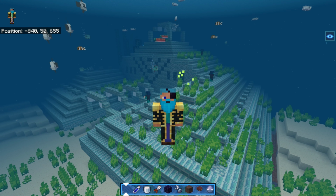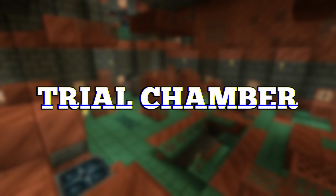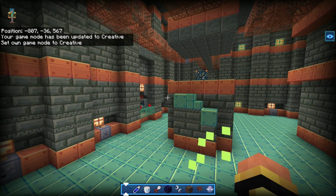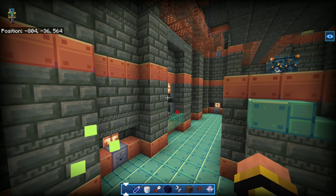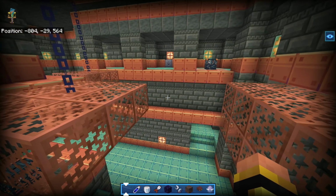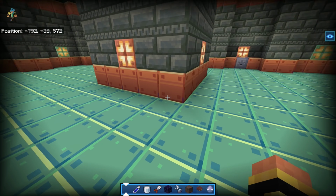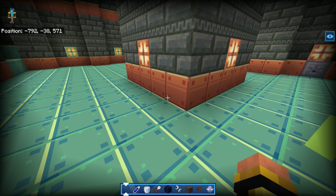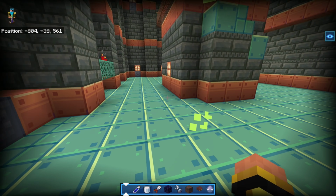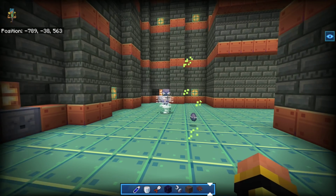Let's go underground then, and let's have a look at a trial chamber. And so we are in the trial chamber then, and unfortunately with this pack being a year out of date, tuff hasn't been updated, so that's vanilla, as is most of the copper blocks, the copper bulbs, the grating, all vanilla, ruining that immersion slightly. What we do get though in the copper designs of the green and the orange is a consistent, simple copper design. Not bad at all. Absolutely fine with that. I just really wish it was updated, and I guess that means the breeze isn't updated either, so we won't spend a ton of time here.